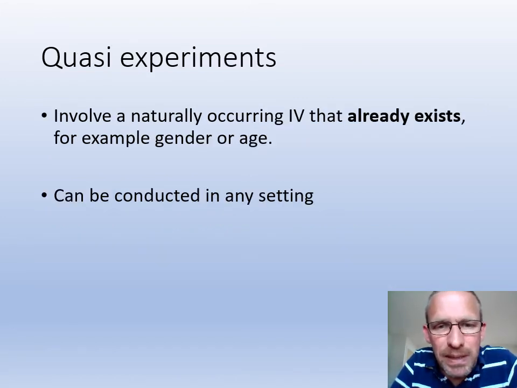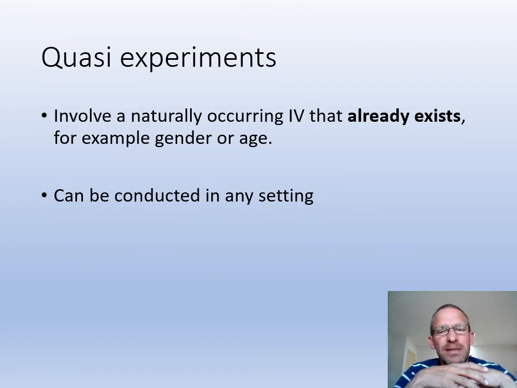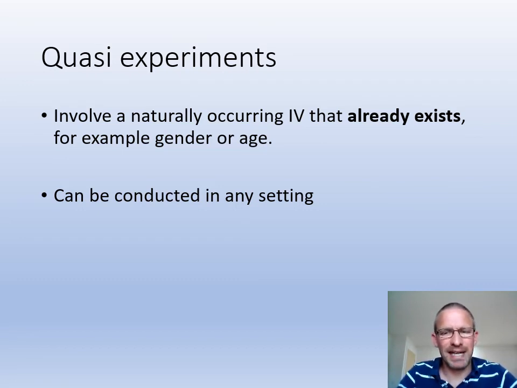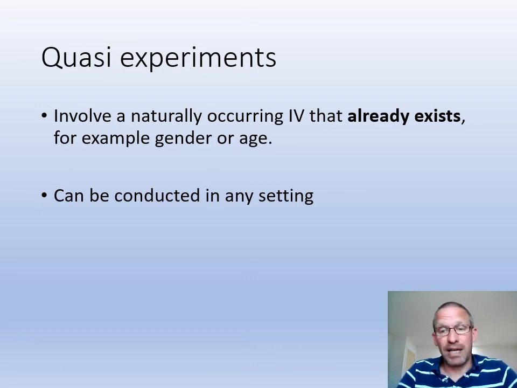And then the last one, quasi-experiment. I haven't seen this come up too much, but I'll certainly make sure you have a definition to hand. This is where the IV already exists in the person. The usual examples are age or gender in studies. So it should be obvious when you read a stem on a question. It should be obvious if people have been allocated due to some pre-existing factor, then that would be a quasi-experiment. Now these cross over with the other types we've seen. It could be conducted in a lab setting. Could be gender differences in something, but then again it could be a natural experiment.